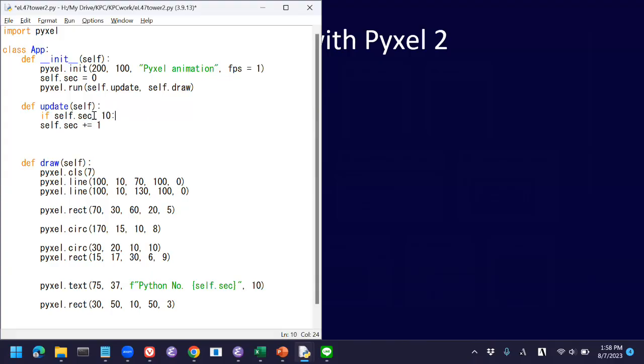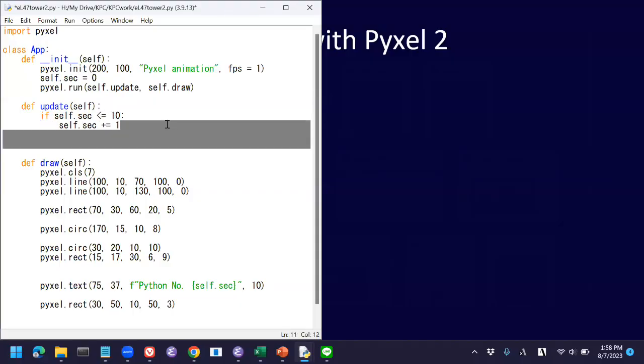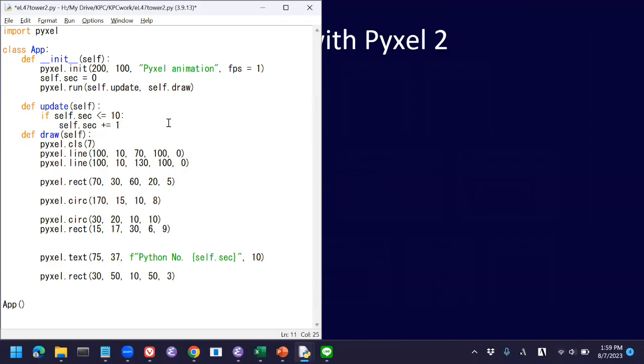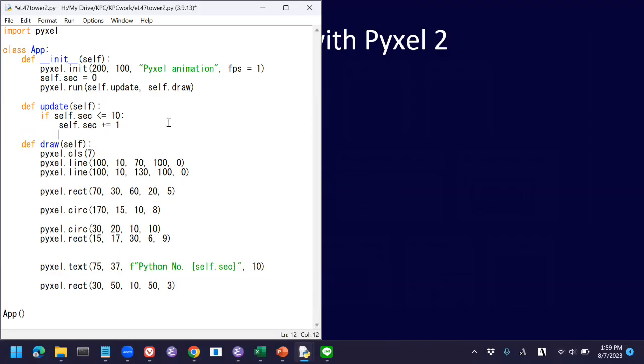We increment only when it is before 10 seconds. So how about this? Let's see how it looks.